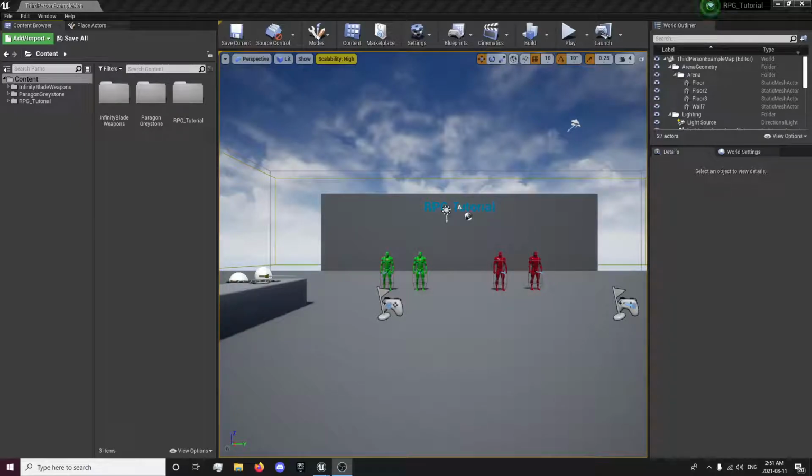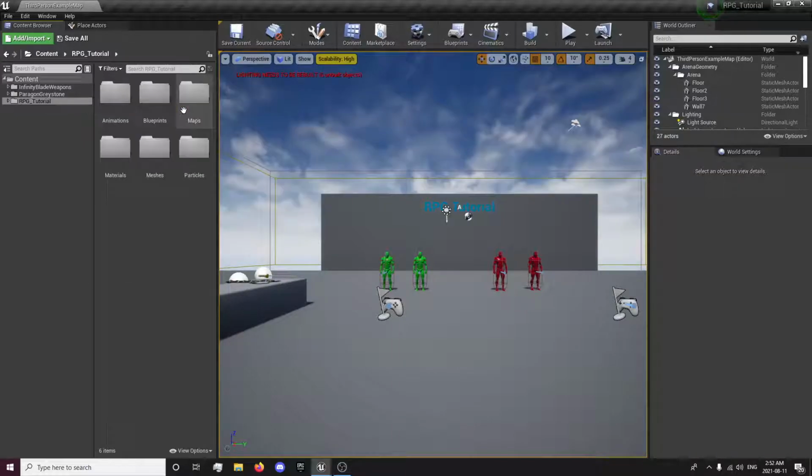In this episode, we're going to be setting up the interaction event inside of our dialogue component. So basically, with this, we'll be able to create our widget and add it to the viewport for when we interact with an NPC or anything that has a dialogue component attached to it. So without further ado, we will get into that.